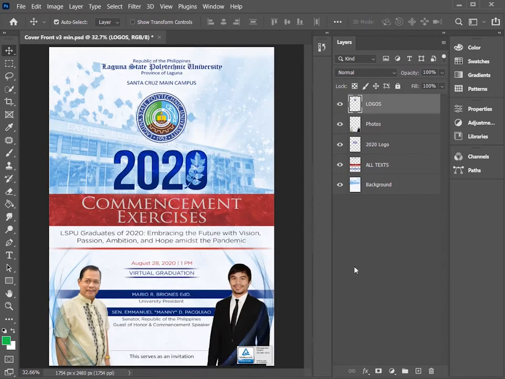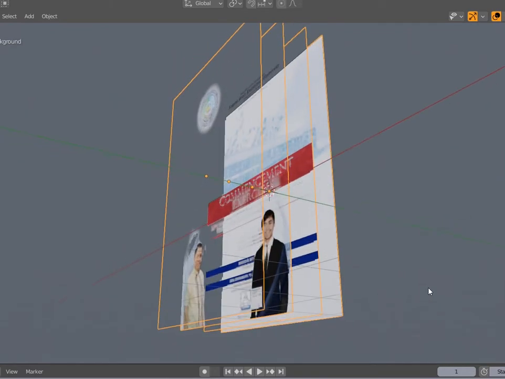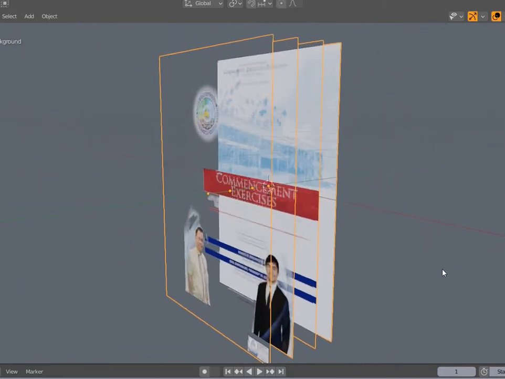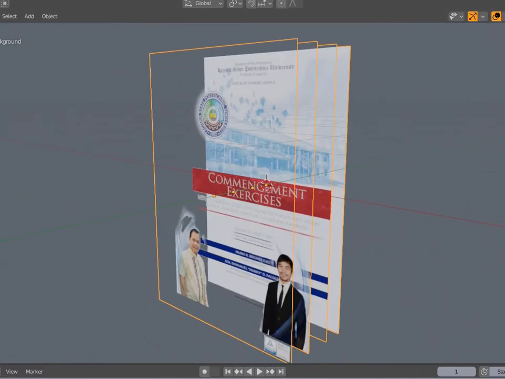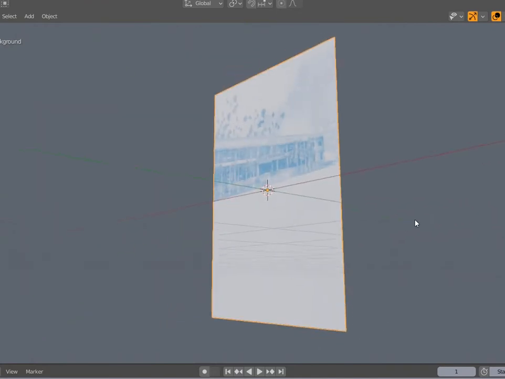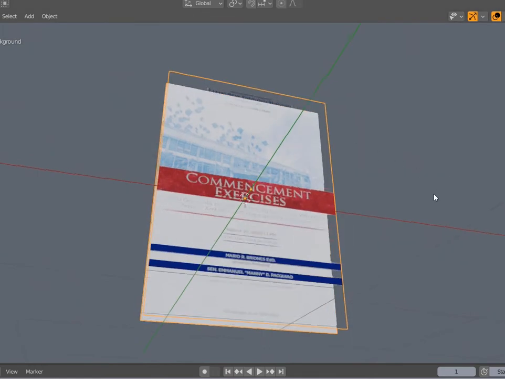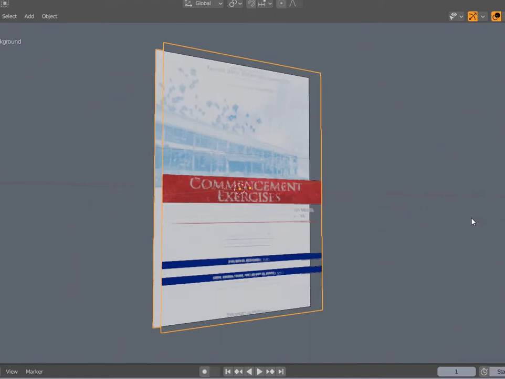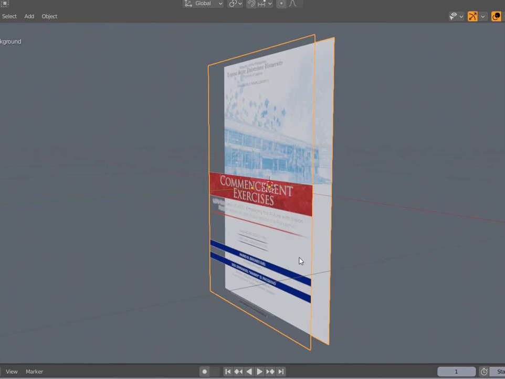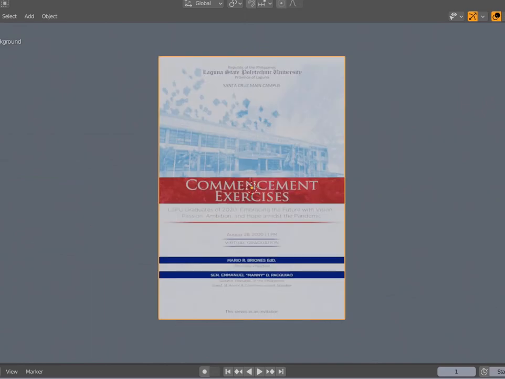To help you visualize how this works, here is a 3D representation of the project. Imagine layers as transparent papers, like acetate sheets. The bottommost layer is the background, which is fully visible if no other layers exist. If we stack a layer on top of it, the top layer will be fully visible and is going to cover the background. But we can still see the background through the transparent parts of the top layer. So, the final image will look like this.